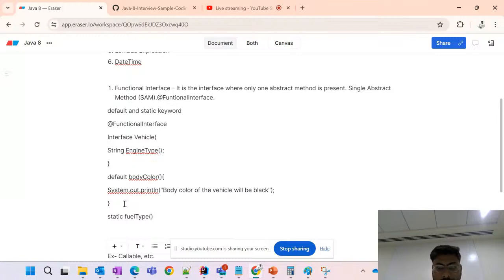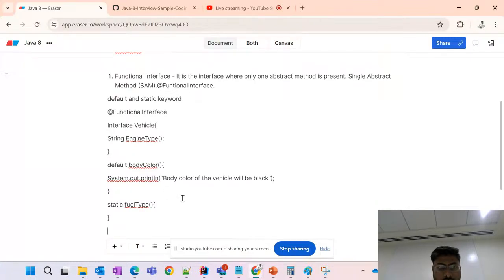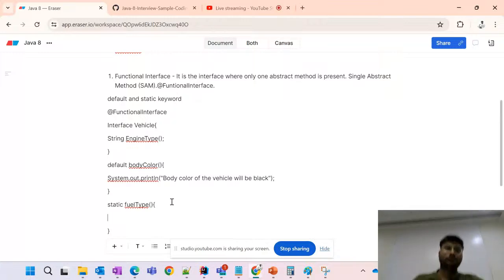So this is something we can't change. Like the fuel type will remain the same. If we design the vehicle, the fuel type will remain the same.